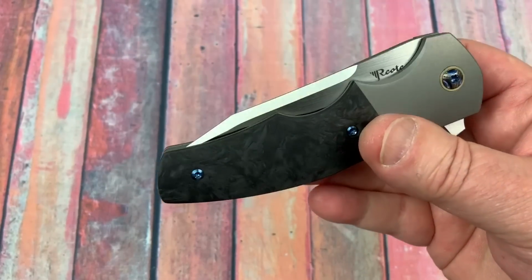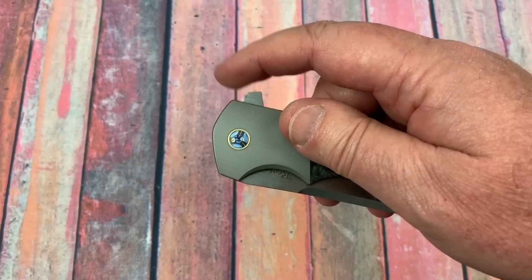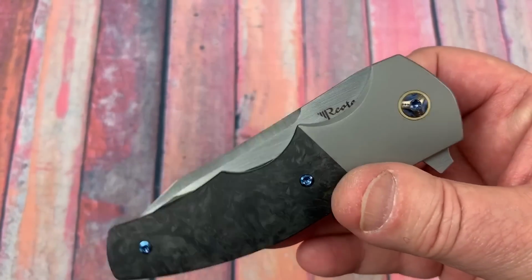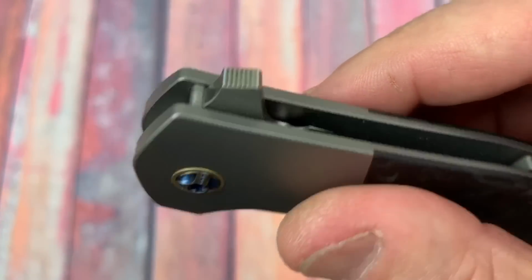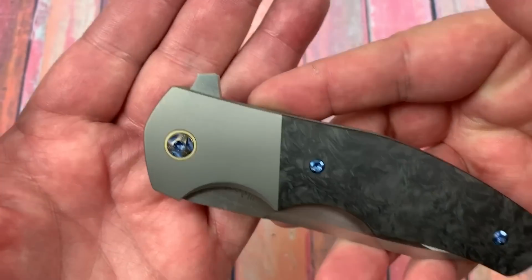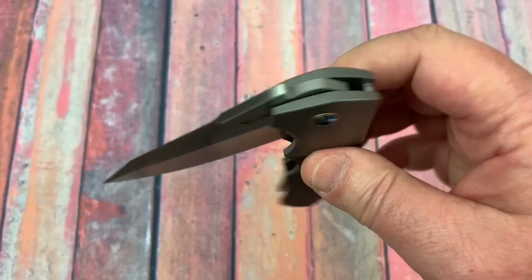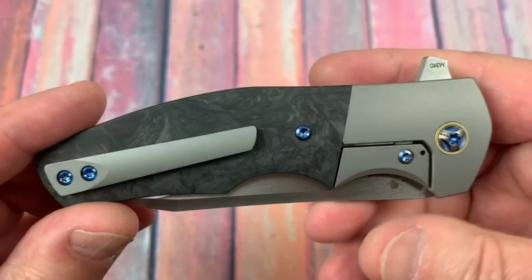I've had the Horizon C, I've had the D, I've had a bunch of them, probably most of the Reate knives. And, you know, I like the Torrent. This one's really smooth. This one's really good. I would have probably preferred this flipper tab to be a little smaller. It does kind of stick out, doesn't it? But the overall design is really nice. If you're going to throw $350 at a Reate knife, I think you'd be well served with this one. I think you'd be really pleased with it.